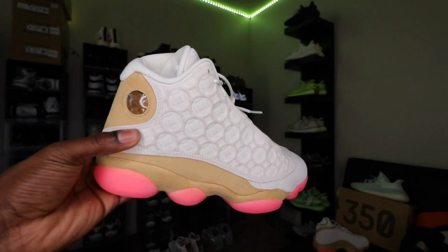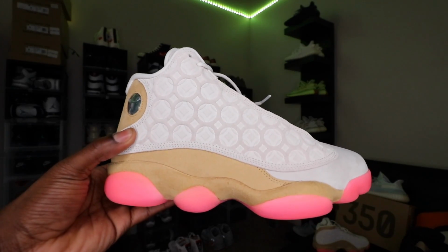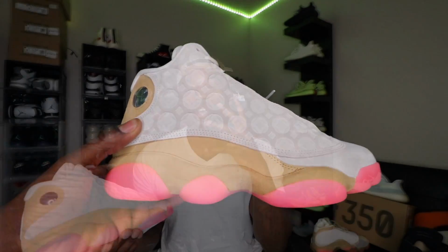The shoe came with tan laces in them already, so very nice touch. It contrasts well with all the colors on the shoe. Maybe if they gave us some extra laces, it wouldn't look too good, just because it would have been too much on the sneaker. As far as the pink, we got the tan, and then we have the light beige or tan colorway as well on the upper.